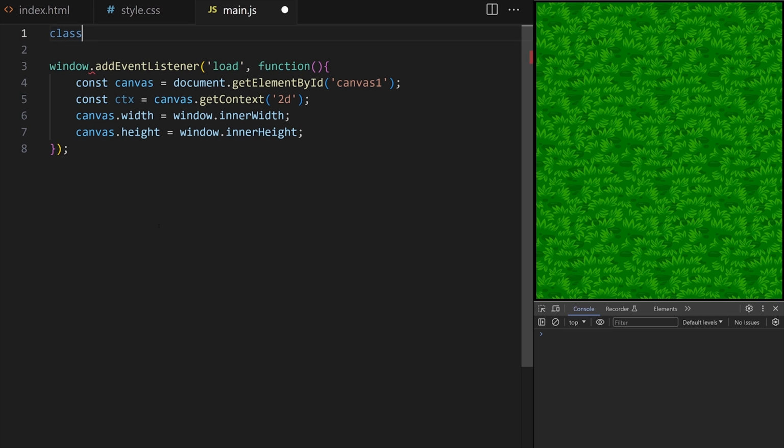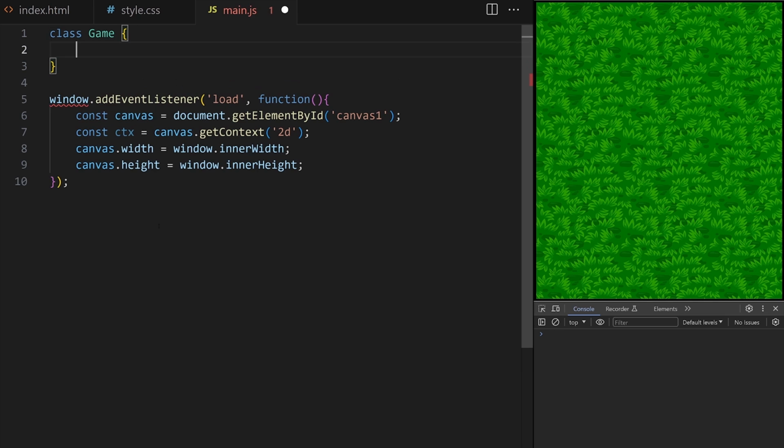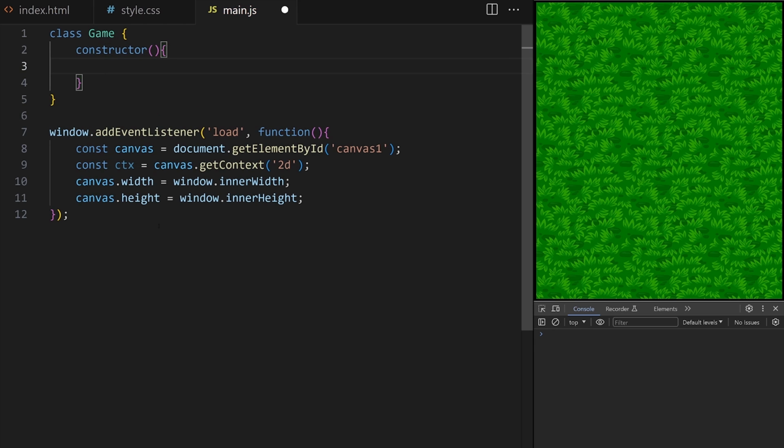Perfect. There are a few CSS properties like background size and background repeat that we can use to change how the background image behaves. But in this case, the default way it repeats to fill the canvas background is exactly what we need. I will structure this project as an object-oriented codebase because we are including many cool features and I want this codebase to be well organized, flexible and scalable.